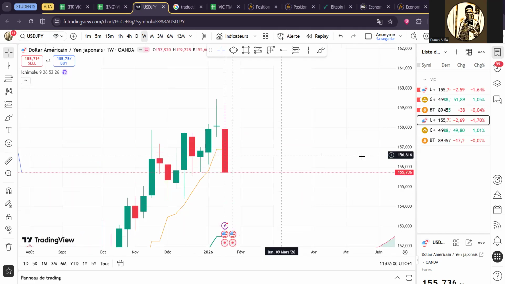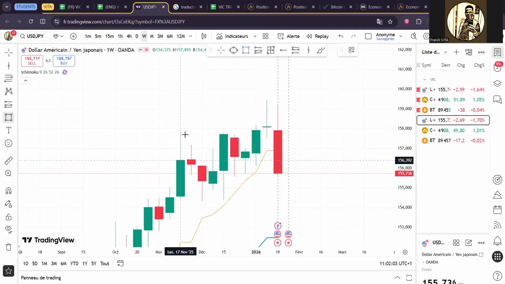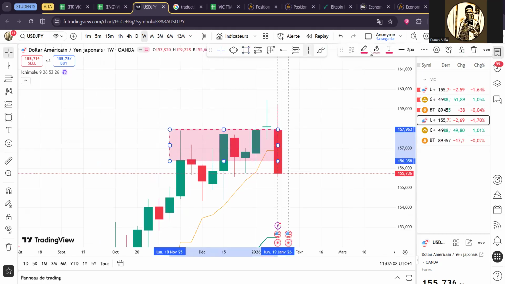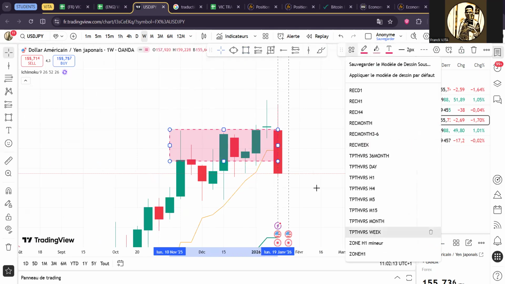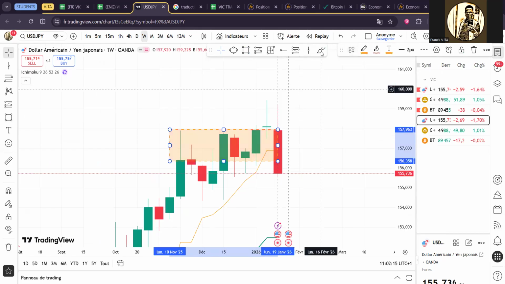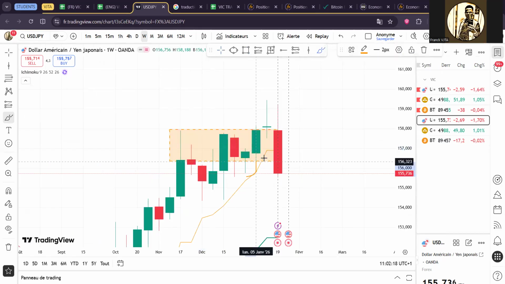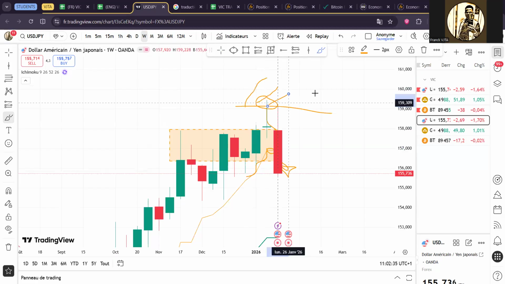Look, on USD you had this. When Tenkan was moving up, as soon as Tenkan entered inside this zone, it stopped itself. There is a break, you see. This was the candle that got in. This candle did not move further up. It moved back. So at this level, there is no way.